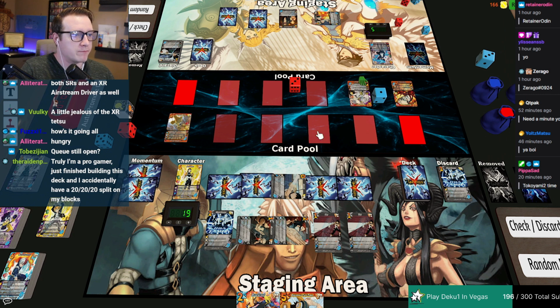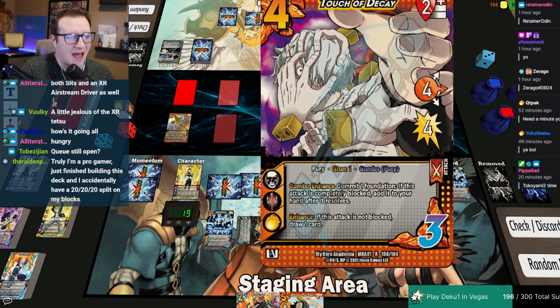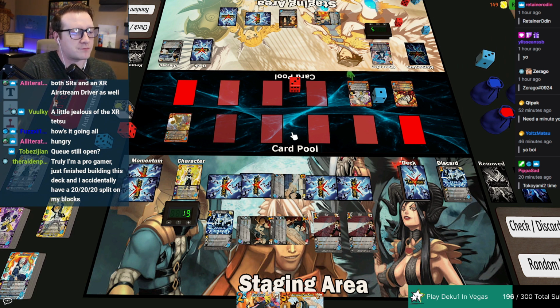Okay, and then we will do the second enhance, or the combo enhance. So commit 1 foundation for cost. Okay. If it's completely blocked, it'll be added back to your hand after it resolves. All of it. Yes. I will pass. Let's just go all in and do the other enhance. So either I get back to my hand or I draw a card. Yeah, looks good to me. Damned if I do, damned if I don't.